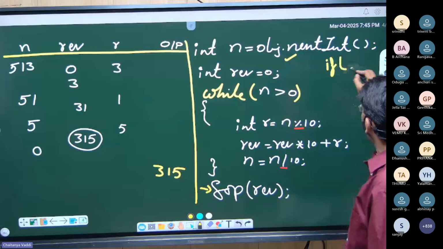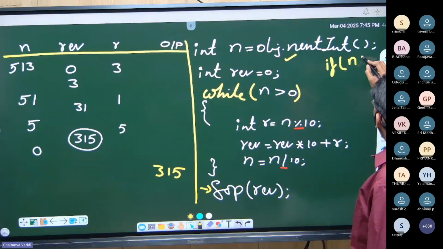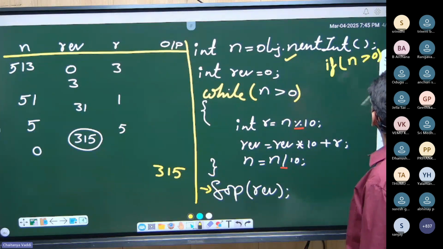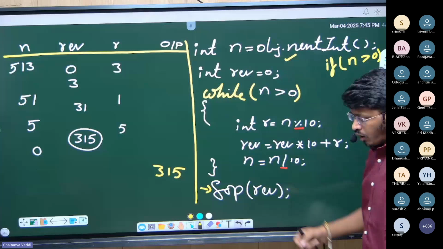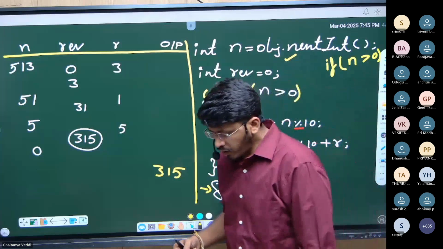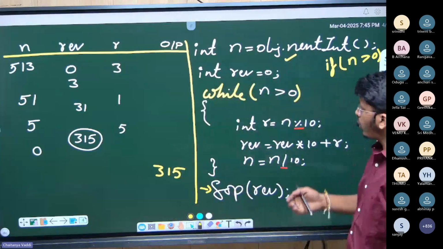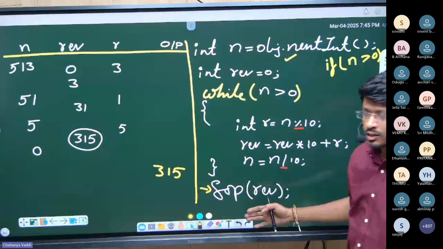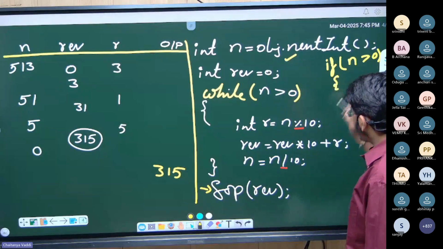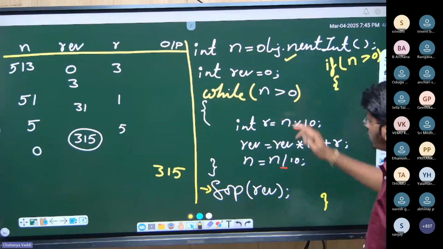Just simple. If n is greater than 0, yes, n must be greater than 0. Then only you have to do all these statements. So in this if condition, you can keep all this code.